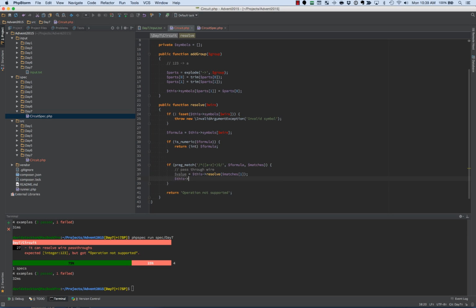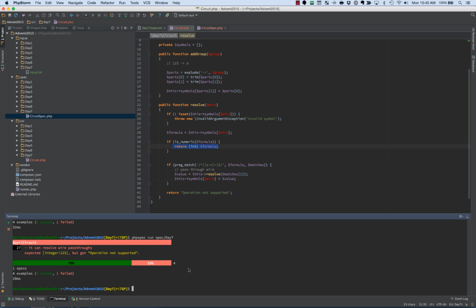So we can say this symbols of wire equals value, right? So next time, if we ask it again, instead of coming through this part, it'll come through here because we've already done the work. We already know that that pass-through is equal to whatever we want it to be.